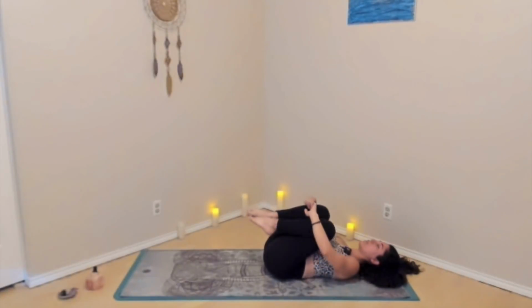Just feel your breath. We are going to start our first flow here. So if you're rocking side to side, eventually slow down your rocks, just making your way to a stagnant posture. Our first stretch is going to be a nice twist.